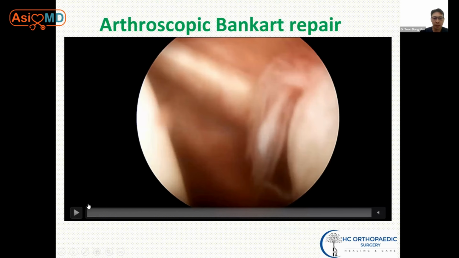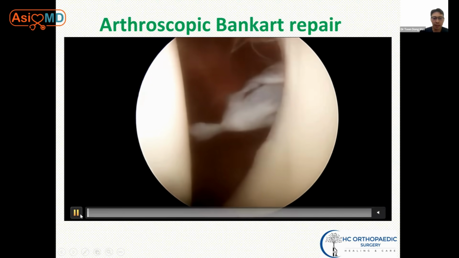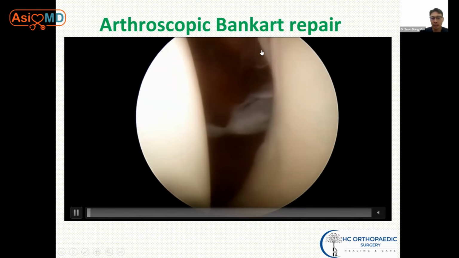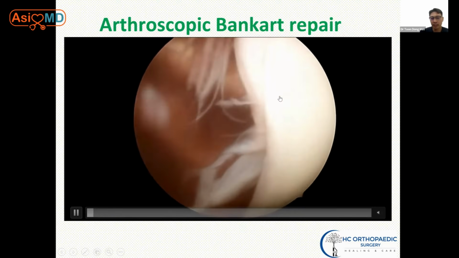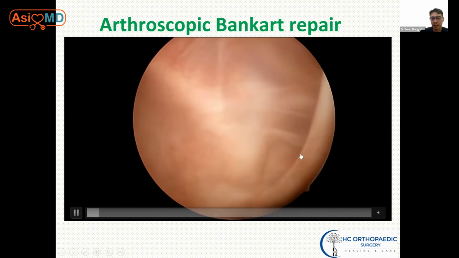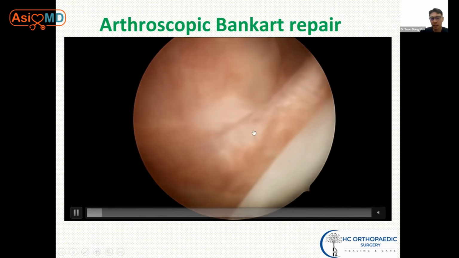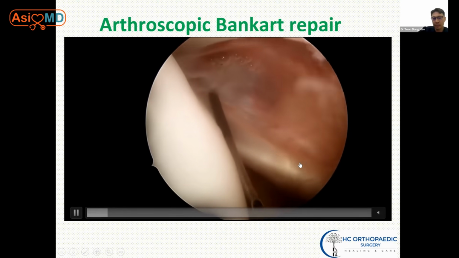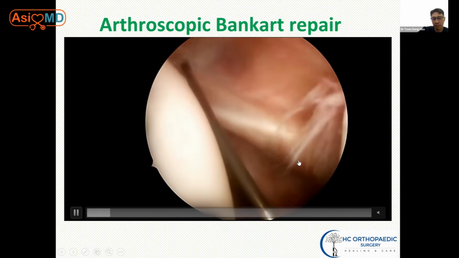This is a video of what we do when we do arthroscopic Bankart repair. So this is me coming from behind. So on the left side, you can see the humeral head. On the right side, you can see the glenoid. And you should be able to see a labrum at the front, but you can see the labrum is torn off and it's retracted medially. So you can't really see the labrum now. And it's retracted all the way to this corner here. So this is what we call an ALPSA. So basically, it's like a anterior labroligamentous periosteal sleeve avulsion that has gone very, very medial.